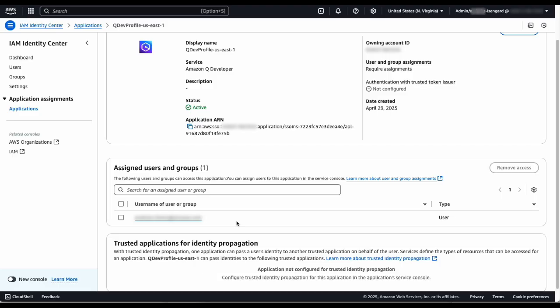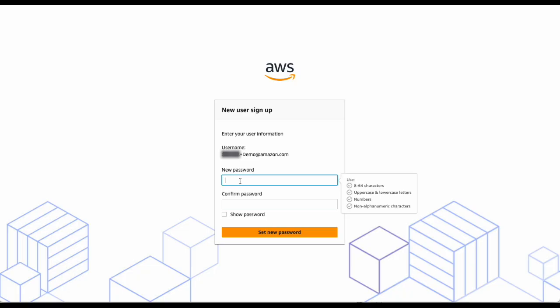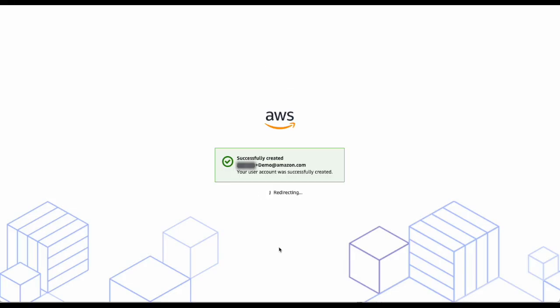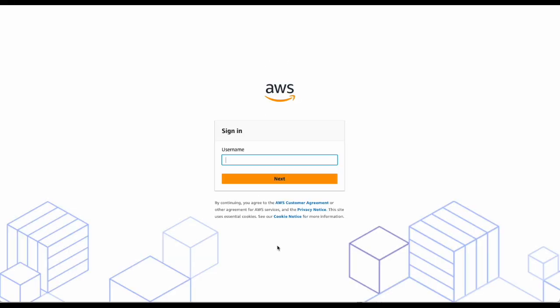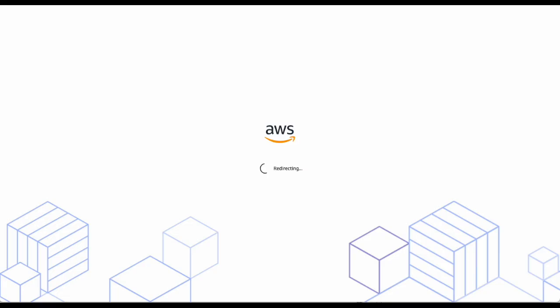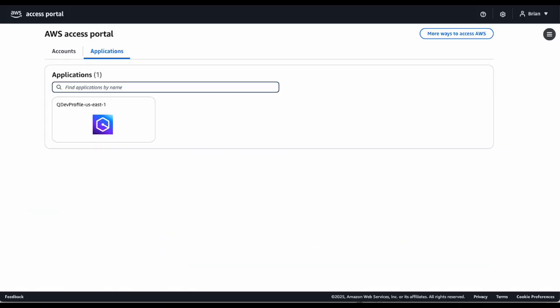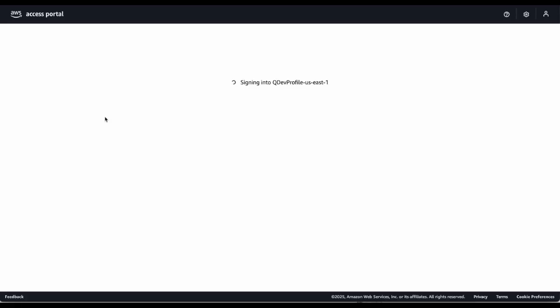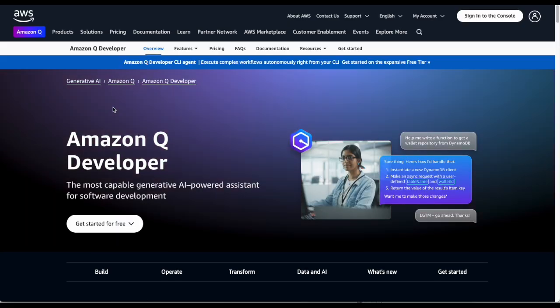Clicking on the setup link from the email I received, I can now finish the setup of my account by setting a new password and logging in to show the account setup was successful. For security reasons, I'll skip over the MFA setup portion. Since this Identity Center instance is an account instance and not an organization instance, my user only has access to the application it is assigned to, and not any other AWS accounts, which is why you'll see me get redirected to the Amazon Q product page.